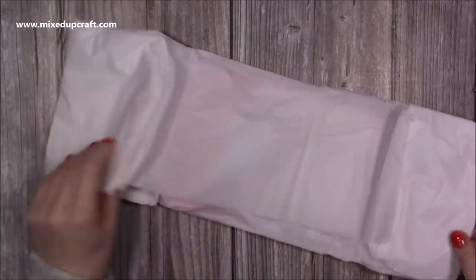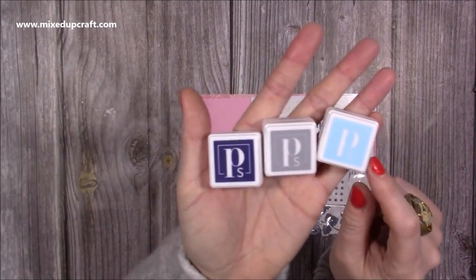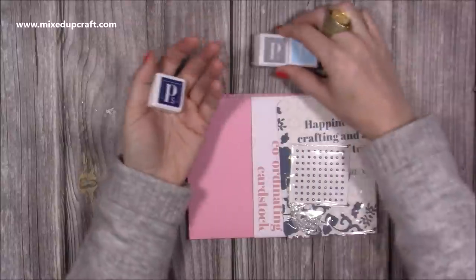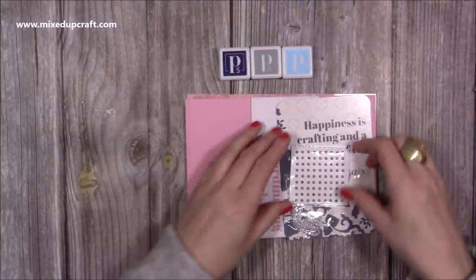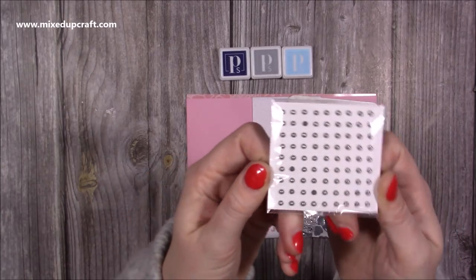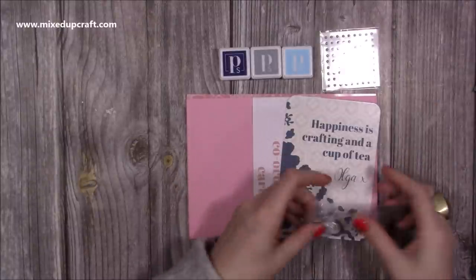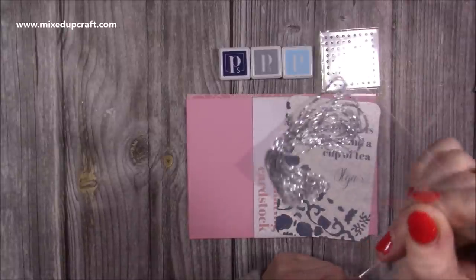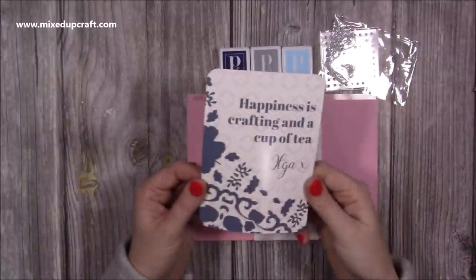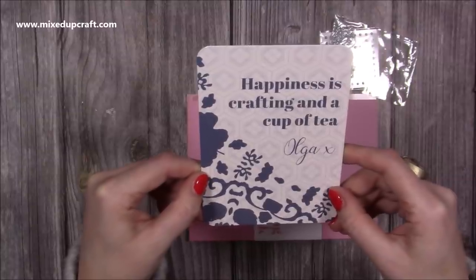I always very carefully try to peel the sticker off so I can save the tissue. We've got three ink pads: a dark navy, a nice bright sky blue, and a grey. These are hybrid inks so you can use them with water or alcohol markers and get some really nice effects. You get this square of little flat pack pearls - they're like a silver grey, almost a gun metal finish. You get this thread here with a silver fleck running through it, and you also get an information card. This one is 'happiness is crafting and a cup of tea' - I've always got a cup of tea on the go.